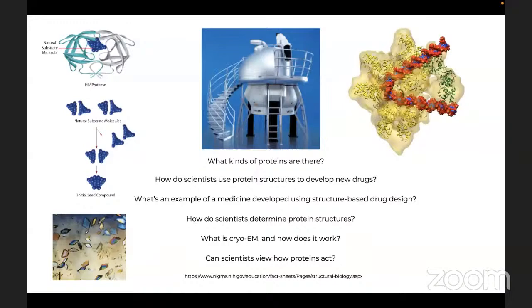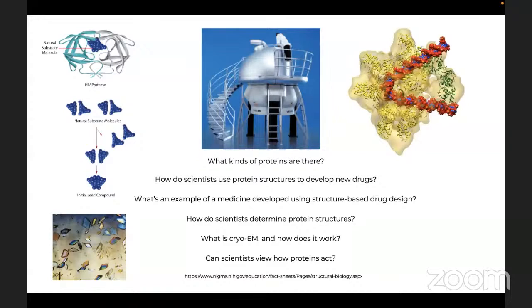Let's start with the fact that there are many different kinds of proteins. For example, many proteins are enzymes that aid in biochemical reactions. Others have shapes or functions that help cells hold their shape and move, as described in the previous example. Another type of protein is the transporter protein.